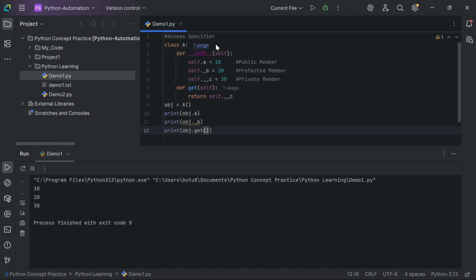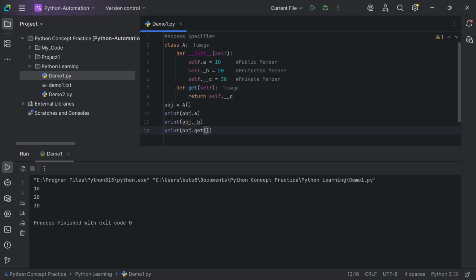So this is the example for access specifiers. If we are not mentioning any underscore, that will be a public member, which can be accessed globally.